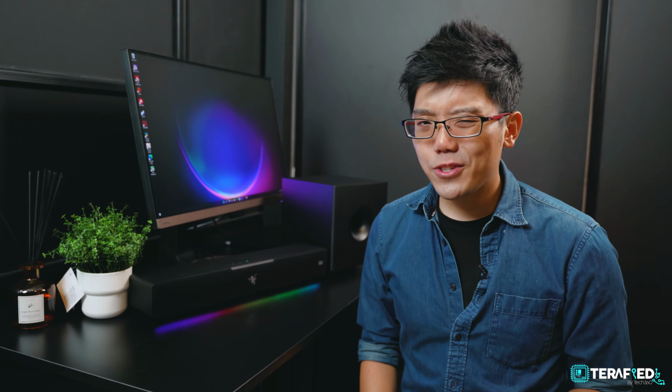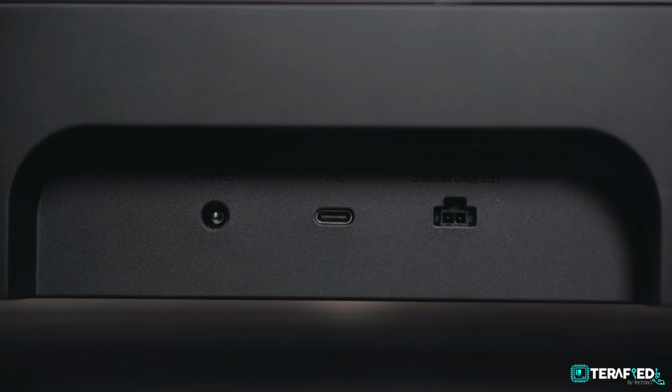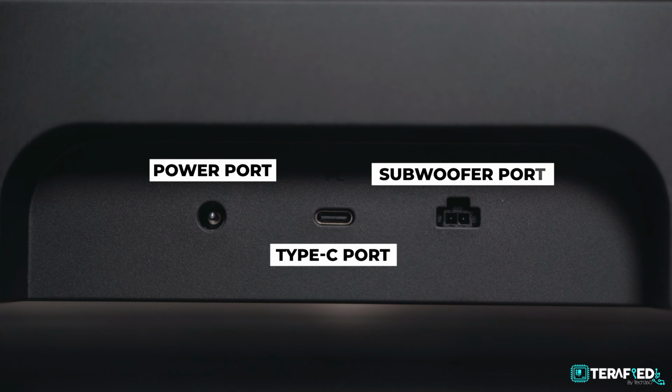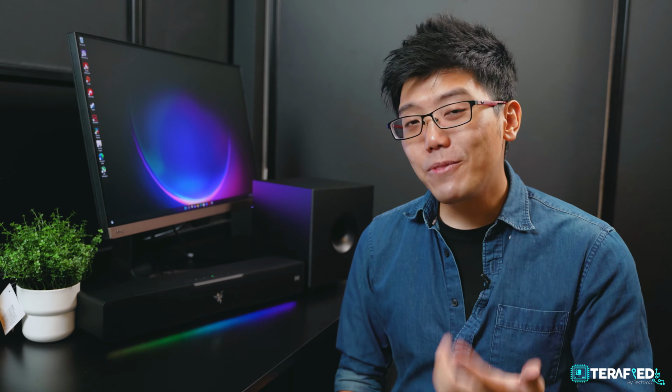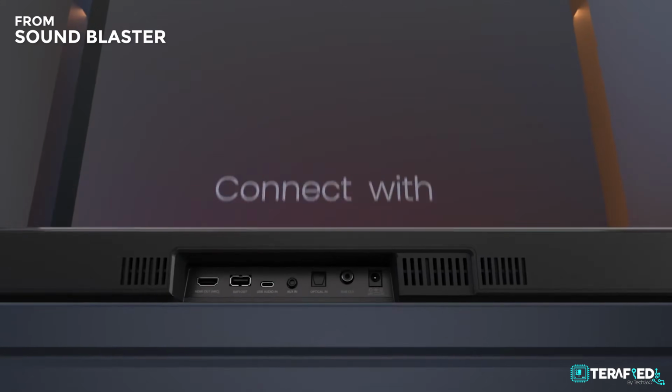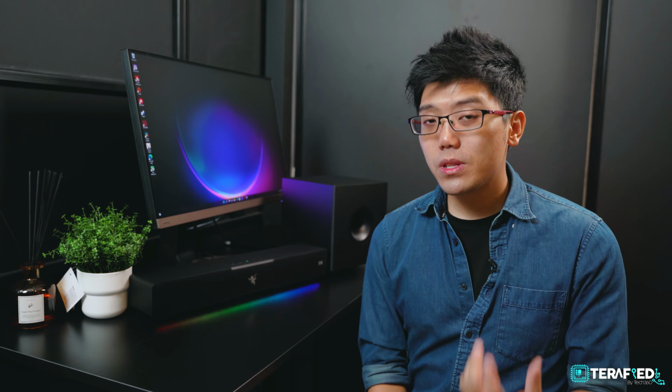Which brings us to the unfortunate side of things with this soundbar. Razer might have just taken simplicity a little too far. The Leviathan V2 only has 3 ports: the power port, a Type-C port, and a subwoofer port. That's it. You don't get optical, you don't get 3.5mm aux, you don't get HDMI ARC or eARC. It's really perplexing, and it's made even more perplexing by the fact that the original Leviathan had optical, had 3.5mm aux, it even had Apex support and NFC, all of which isn't present here in the Leviathan V2. And if you're talking about HDMI ARC, the ever popular Sound Blaster Katana V2 from Creative has that. With it as it is right now, it just leaves me confused, more so than anything.